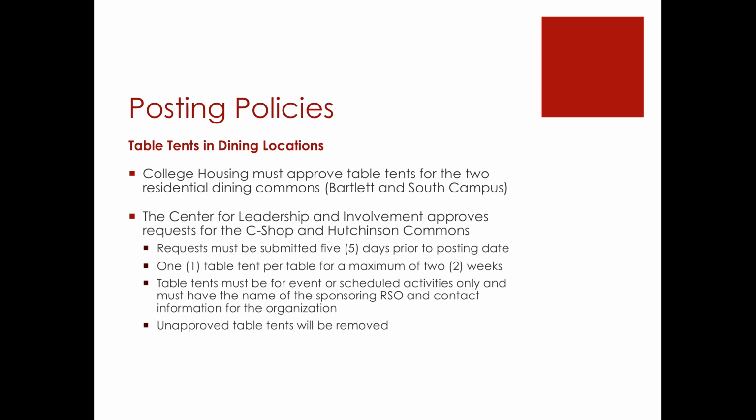Many RSOs will create table tents in the hopes of putting them in dining locations. College Housing must approve table tents for the 2 residential dining commons in Bartlett and in South Campus. The Center for Leadership and Involvement, however, approves for the C Shop and Hutchinson Commons. Requests must be submitted to our Community Development and Operations team 5 days prior to putting them up. Remember that there is only 1 table tent per table for a maximum of 2 weeks, and table tents must be for an event or a scheduled activity only, and they must have the name of the sponsoring RSO and contact information for the organization. Unapproved table tents will be removed.